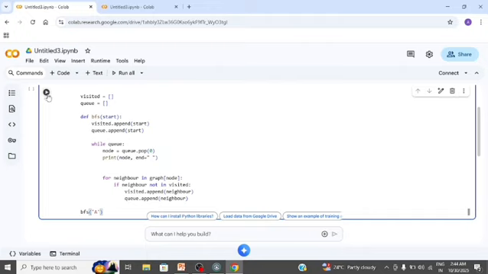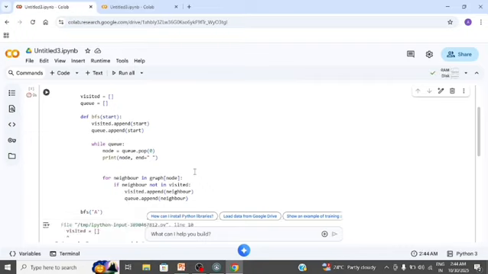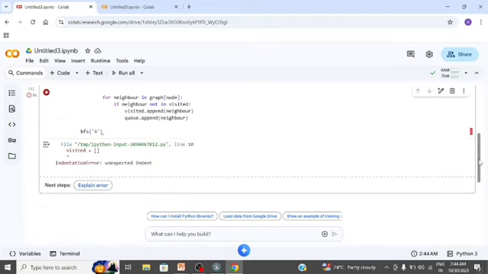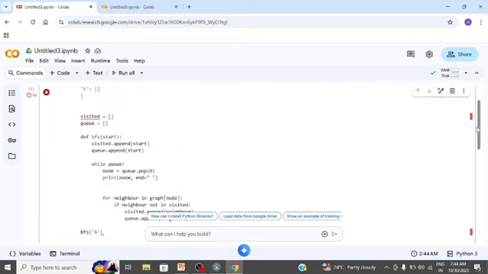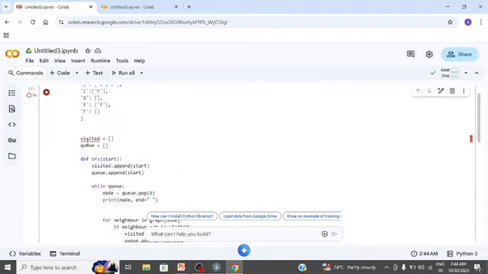Now we will run this program. There is an indentation error, which we fix easily.